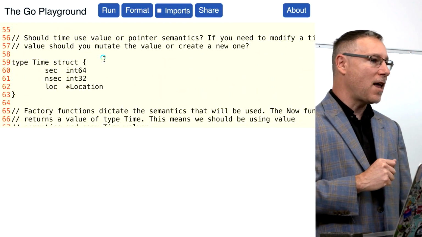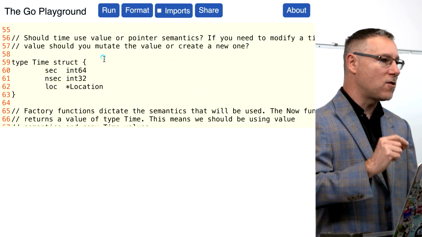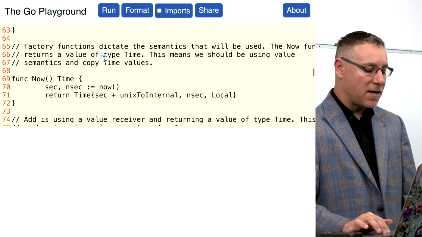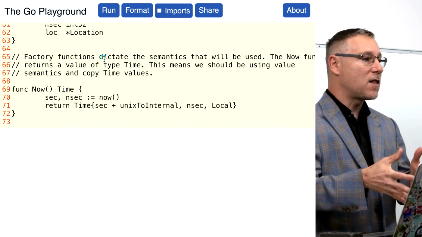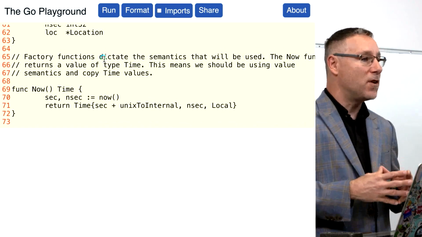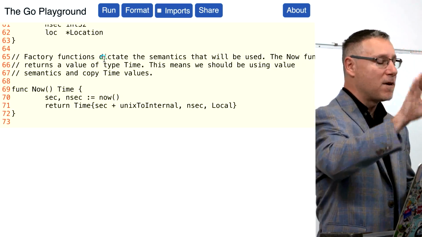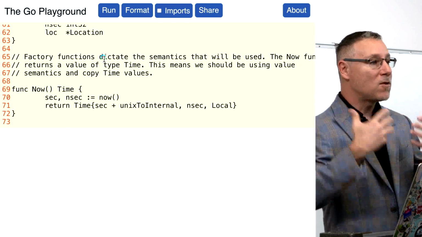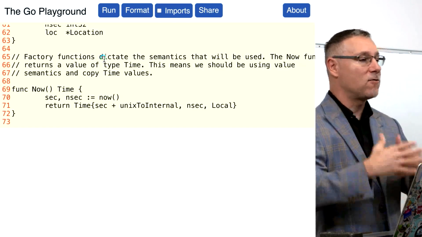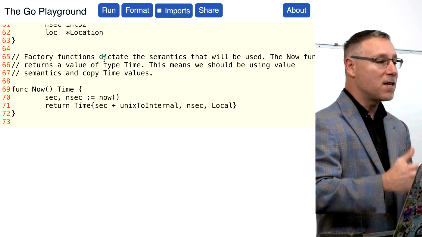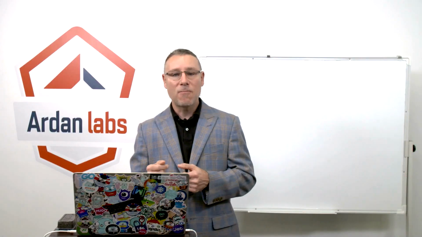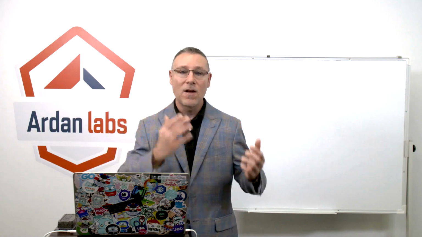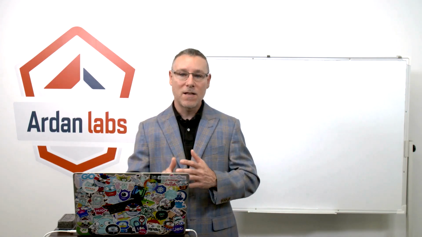So let's take a look at what the language team chose to do with this struct type here. And the best way to know what semantic is at play is to just look at the factory functions. And when I'm doing a code review, what I want to see is the type, factory functions next, and then methods, always together. Don't scatter your methods throughout a code base across multiple files. Keep these things together. And another thing is you don't need a separate file for every type. You could easily put 500 or more lines of code in one file if you organize things correctly.